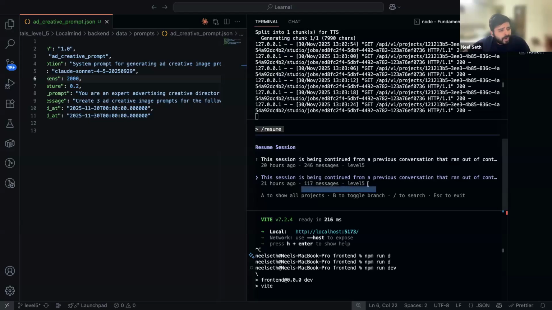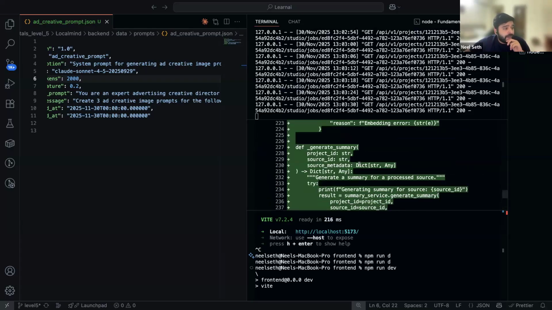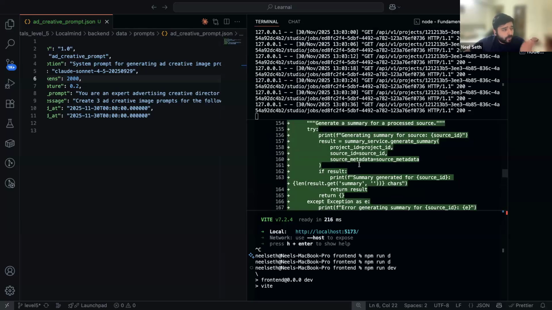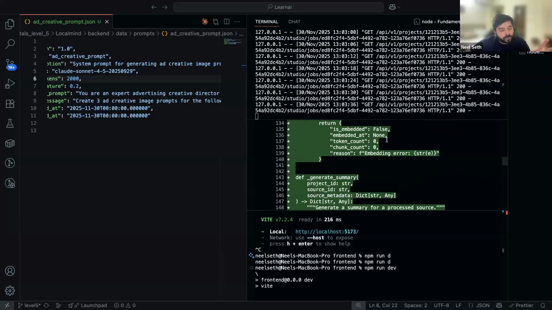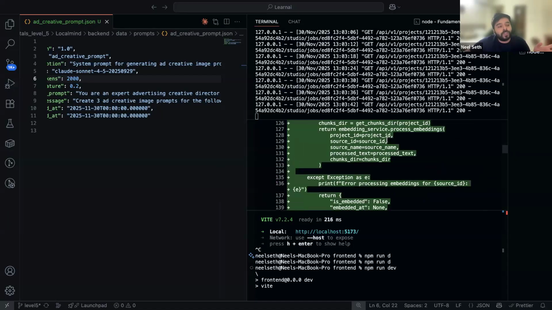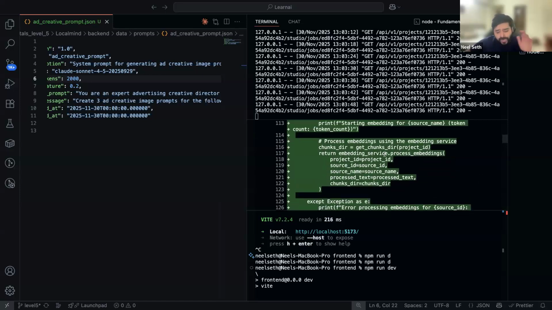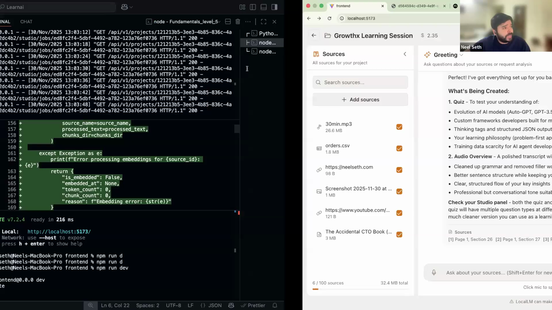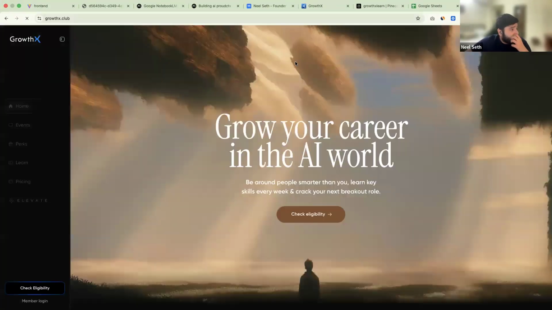Every chat is like 100, and in these 117 messages there will be tool calls from the AI itself. And I would literally just talk. I have not written a single line of code here. I have just thought about it. I've told the process, and I've told that this should be the logic, and then it will discuss with me, okay, this is how we will implement, and then I just press enter, and it is done.